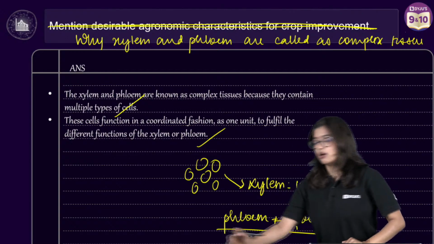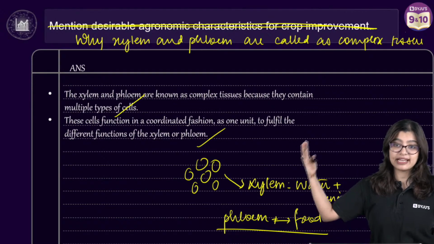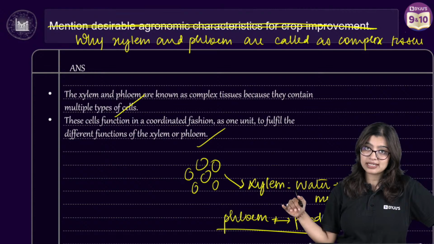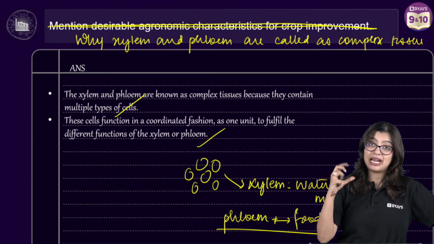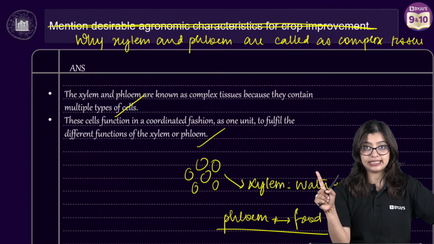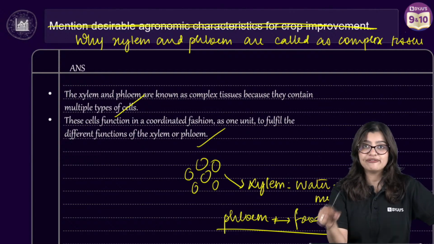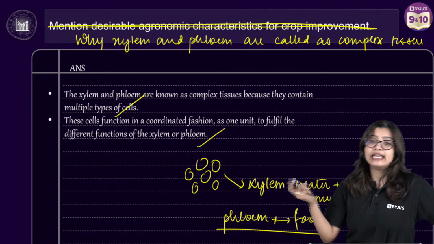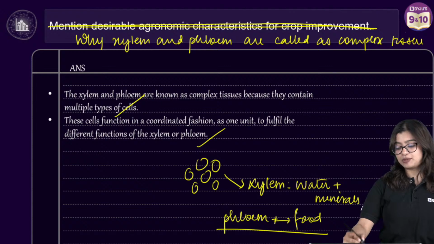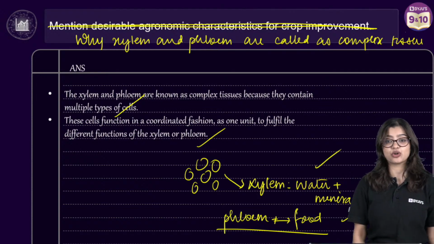Okay? Awesome. Ma'am, why xylem and phloem? They asked me in exam. Pragati, this is the reason, right? See, Pragati, why is it called as complex permanent tissue? Because they are made up of different types of cells. Not one type, but different types of cells. Yes? And all these different types of cells come together to do a common function. What is a common function? In the case of xylem, we see that xylem is a type of tissue which helps in transport of water and minerals. While on the other hand, phloem helps in transport of food.